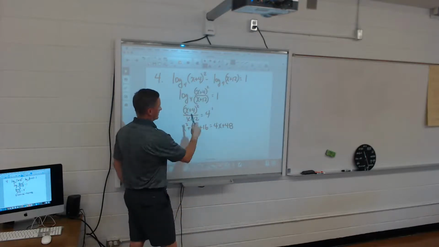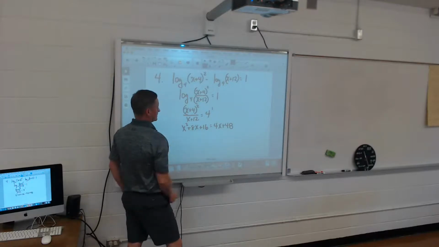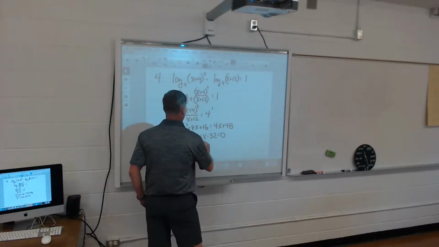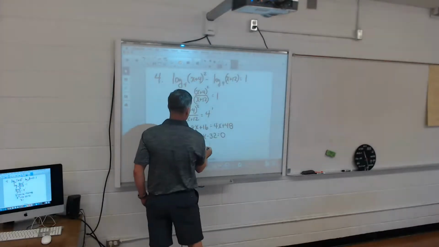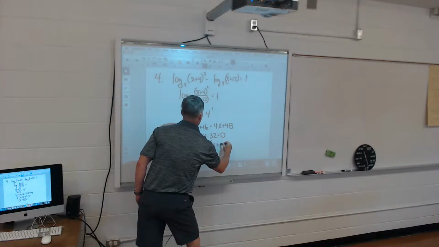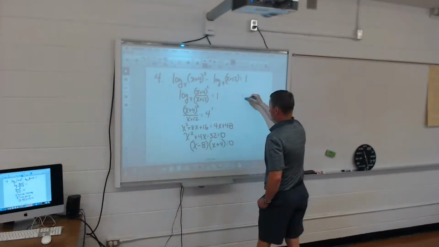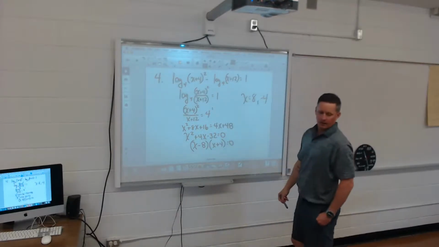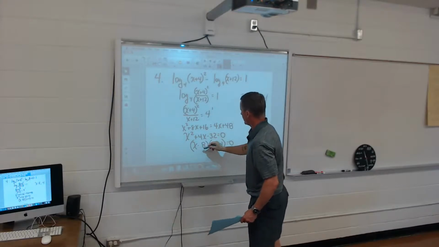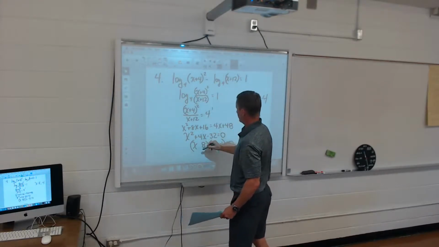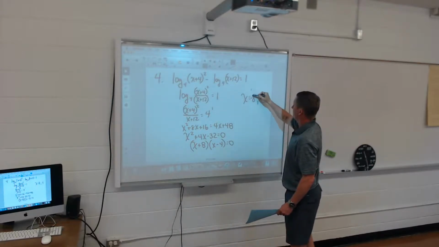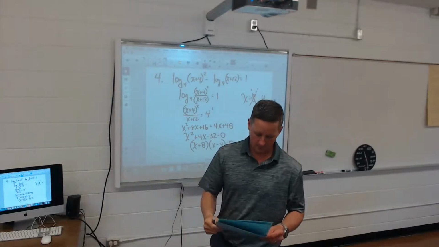Multiply the x plus 12 up. (x plus 4) times (x plus 4) is x squared plus 8x plus 16. Get it all equal to one side. Oops, missed one step here. x equals 8. No, sorry, got my signs wrong here. That's backwards. Plus 8, negative 4, that's a negative 8. And plus 4, and the negative 8 doesn't work. So x equals 4.